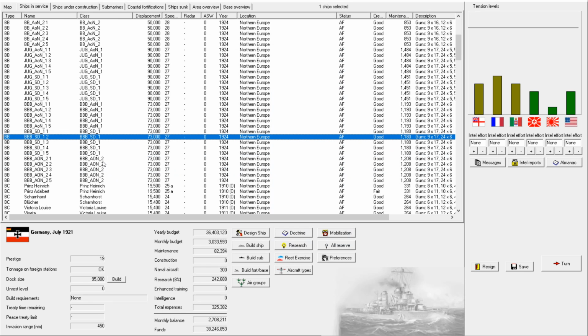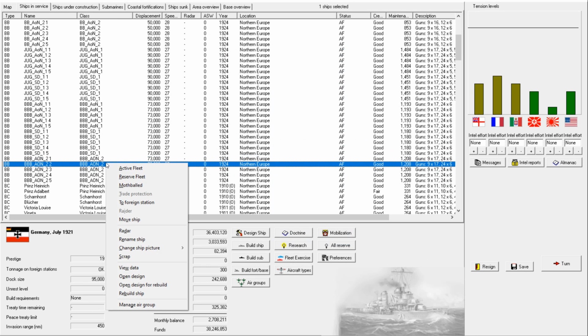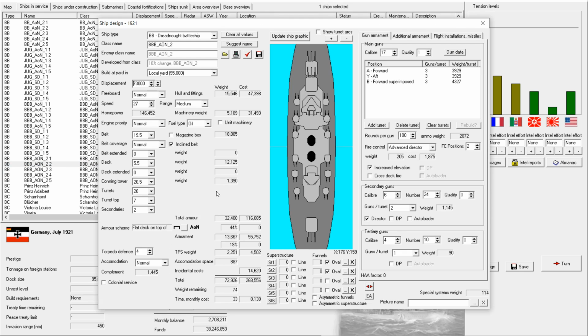So I also built a third all or nothing ship. This time, we'll take a look at that. This time I had to reduce the deck, because the all or nothing ship before could not put sufficient belt on. So I reduced the deck enough that the side protection was equivalent. And in that case, we'll take a look at the statistics for that as well.